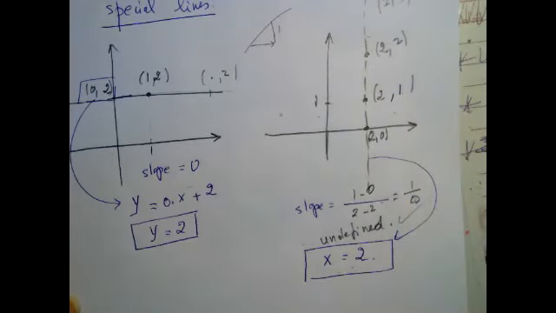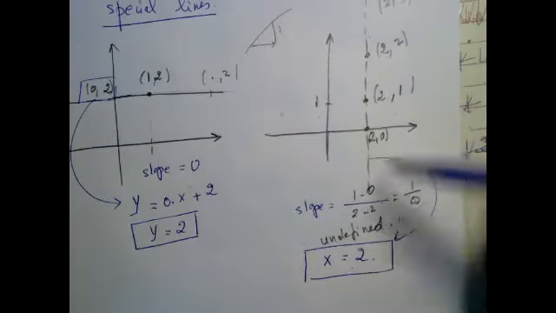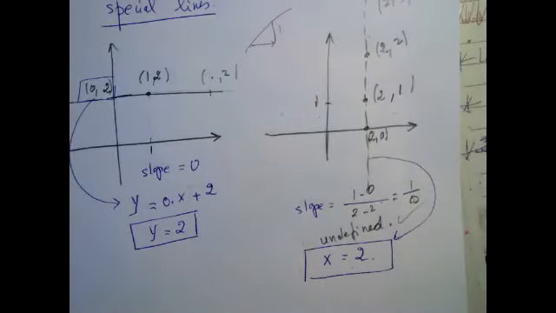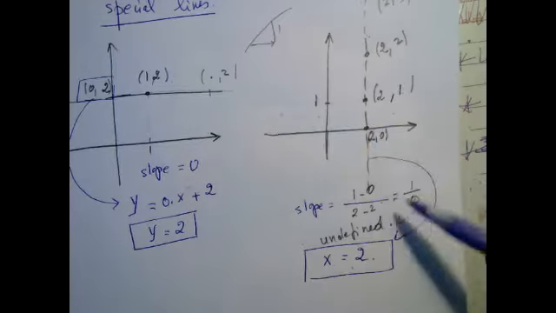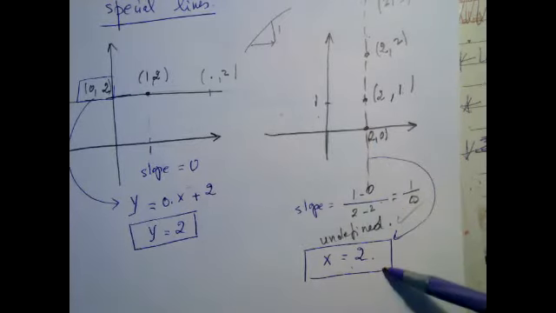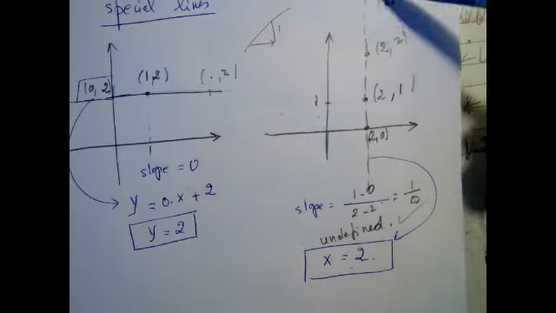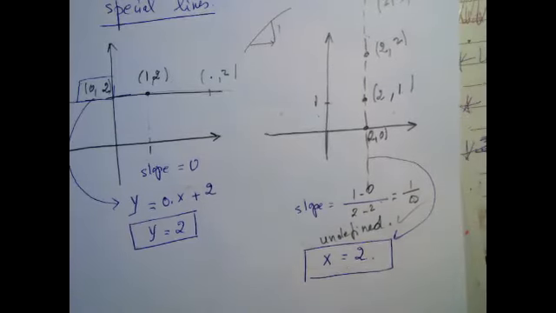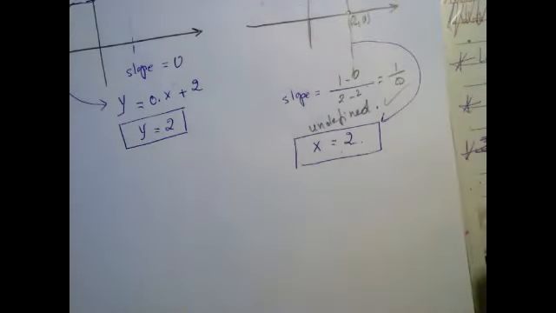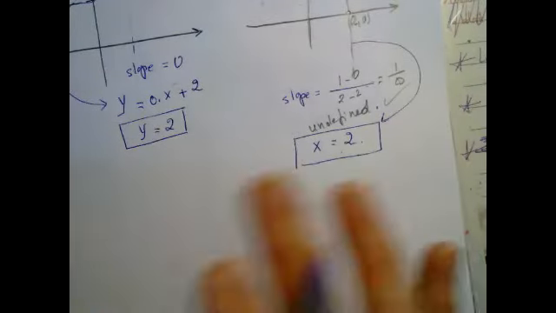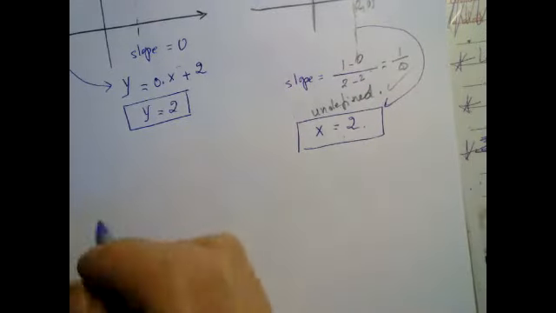That's really what this equation is. Y equal to 2 tells me that no matter what x is, the y is 2. And this tells me no matter what y is, my x is equal to 2. So those are important lines. For the horizontal, the slope is 0, y equal to 2. For the vertical, the slope is undefined, but the equation is x equal to 2, reflecting the idea that no matter what y is, my x component is always equal to 2. Now, part 2 is, as I said today, the geometric properties of the line. So those are very important lines.